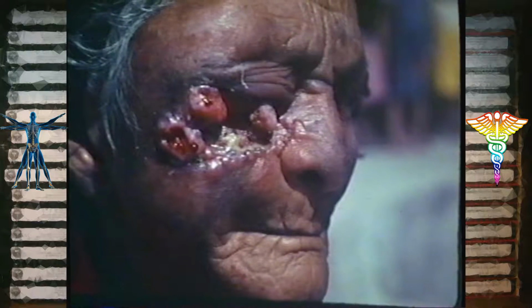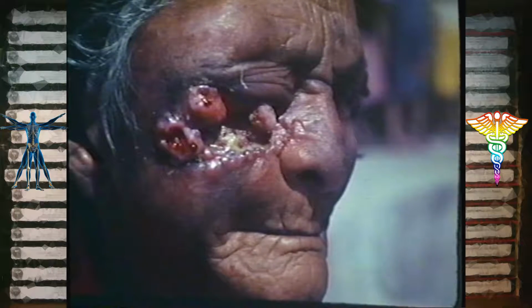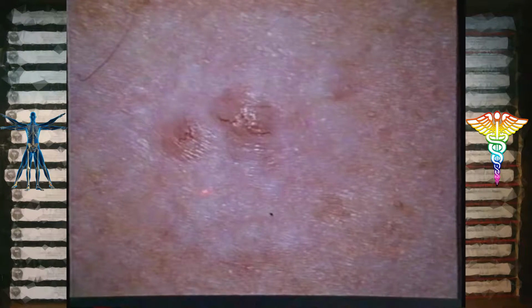Here's an individual that I saw on some military duty while I was in Central America. You can notice that this is a dark-skinned individual. This was a Honduran woman that had allowed this thing to just go for many, many years, and essentially her eye is gone. So although basal cell carcinomas are not really known to metastasize or to create great damage, if you leave them long enough, they certainly can cause both. Here's an example of a basal cell that was treated. You can see the white scar-like background, and you can see the recurrences in the center.